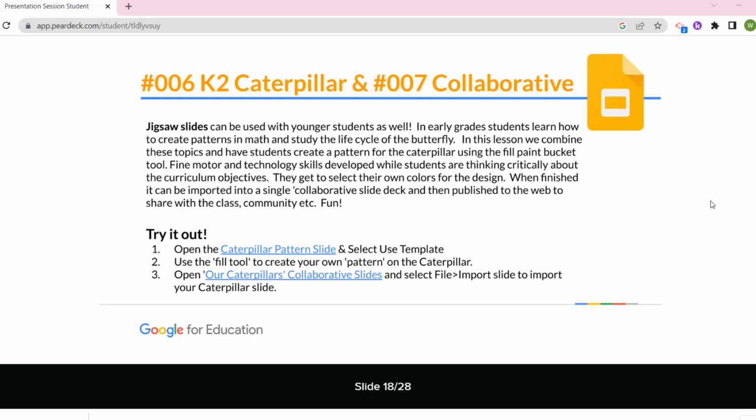So in this lesson, we combine the topics and have the students create a pattern on the caterpillar with the fill paint bucket. Fine motor and technology skills are developed while students are thinking critically about curriculum objectives, we hope. And they get to select their own colors for the design, so there's student choice and voice at that early age.